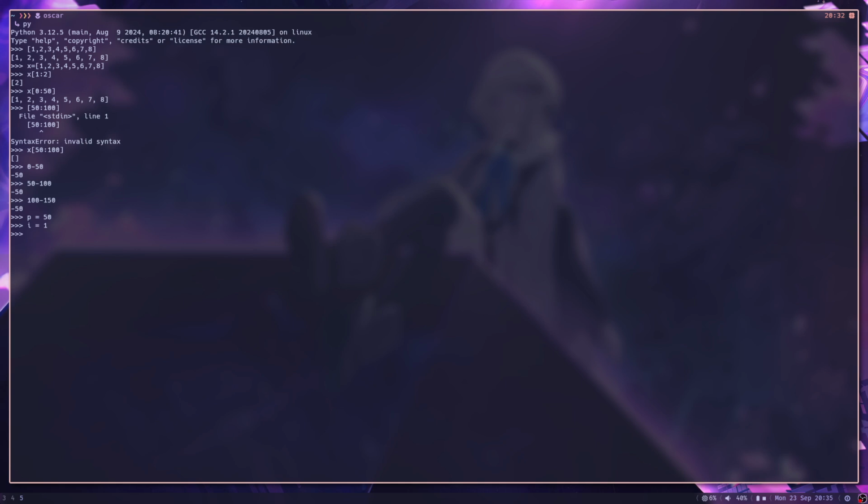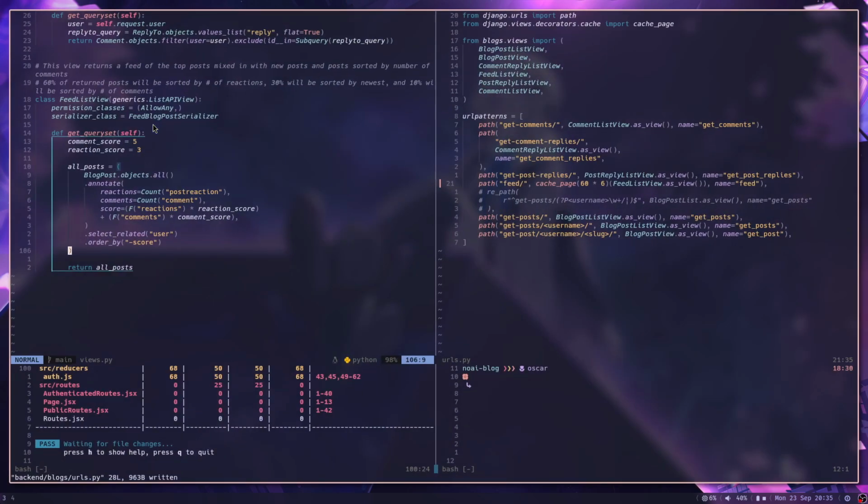Let's say I is equal to 1. What I can do is 50, so P times I minus 1 to P times I, and that is the equivalent of doing X like this. That's actually kind of dead simple, honestly. Well, I mean, kind of simple.